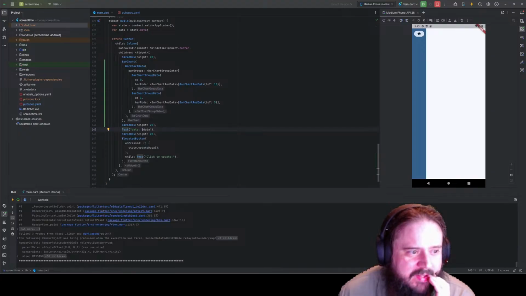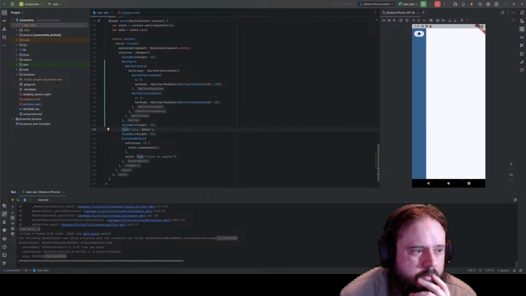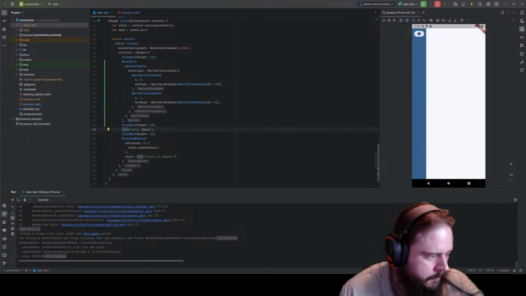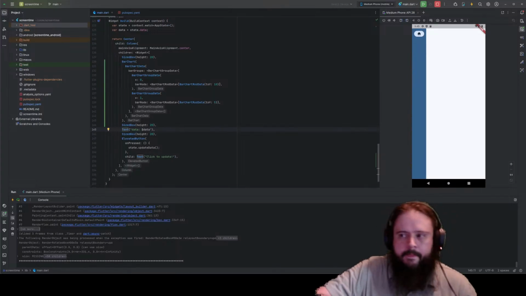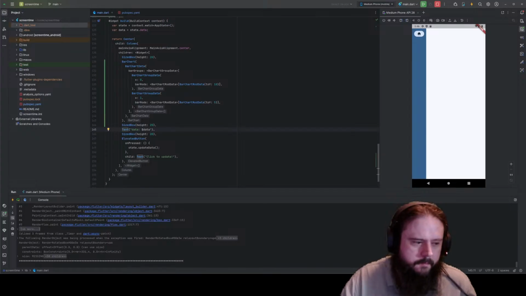Stacking another chart on what? Are you high? Very confused.